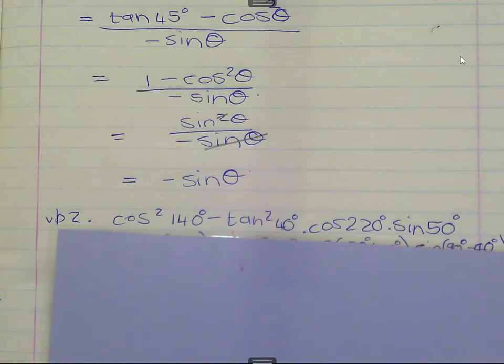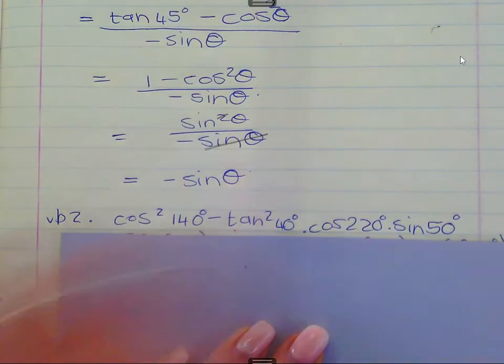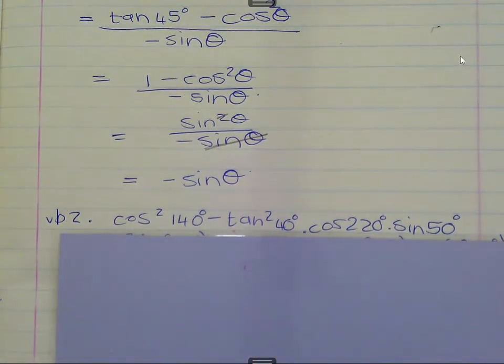That's a problem because the identity rules and all the rules that we know won't work when the angles are different. The only time it works is if you've got a diagram. Do you remember the diagrams that we drew? And then you knew that angle is 20, then you had the other one is 70, and then you had the side lengths, and then you could do it. Remember that? Okay. But in a sum like this, we can't have the angles be different. We would like to change them to be the same if it's at all possible.